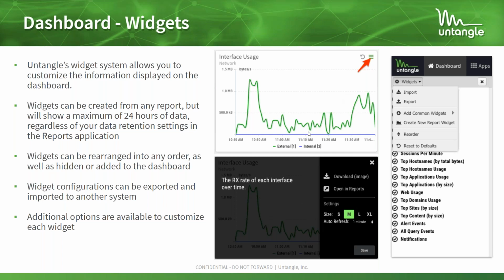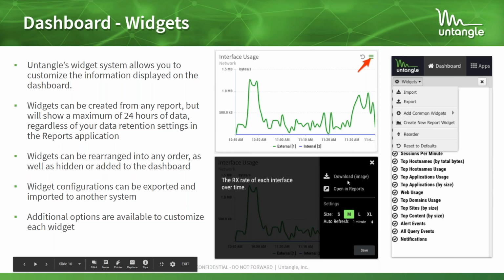There are some other options available in each individual widget by clicking on the three horizontal lines menu button on the widget itself. That will open this submenu that you see down here. The information available in here may change slightly depending on the type of report or widget you're looking at, but in the majority of cases, this is what you're going to see.